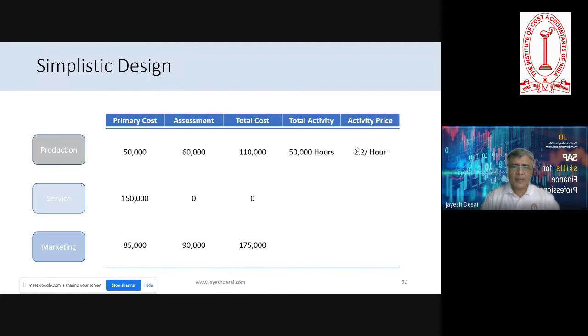Now, what happens to this cost, marketing cost? While this cost gets absorbed onto the product, this cost goes to the income statement. And so at the end, you will see that if everything gets absorbed here, then production cost will become 0. If it is not absorbed, then part of the cost will remain on the production cost center. And that will then go as an unabsorbed cost on our income statement.